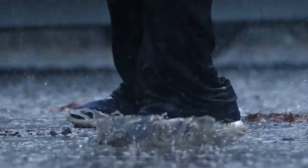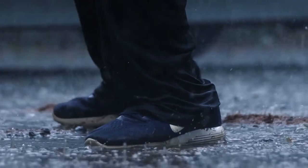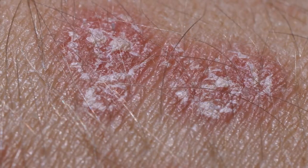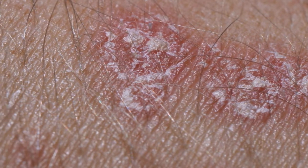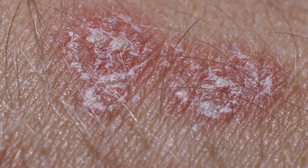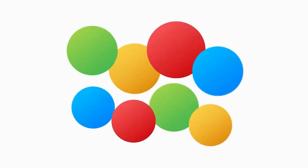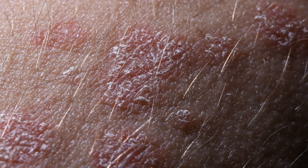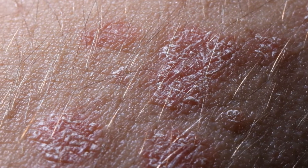Chafing is a term used to describe skin rashes that are formed due to friction. Whether you got soaked in the rain or simply sweated it out in a pair of body-hugging shorts, you may have experienced the terrible discomfort that a chafing rash can cause. But there is good news — you can quickly prevent and treat a chafing rash. Here are 9 home remedies for chafing thighs that will help soothe and ease your pain.